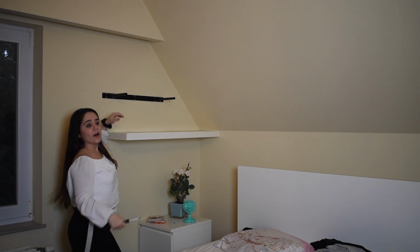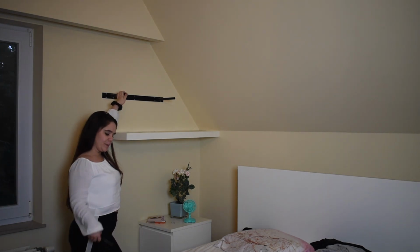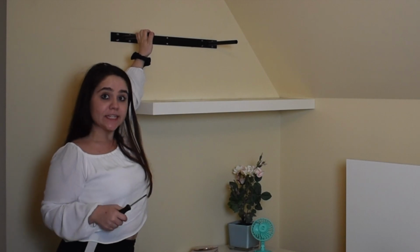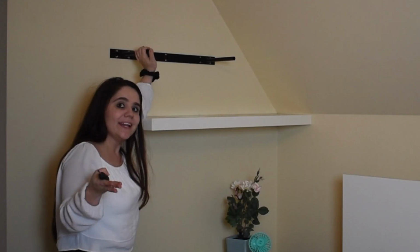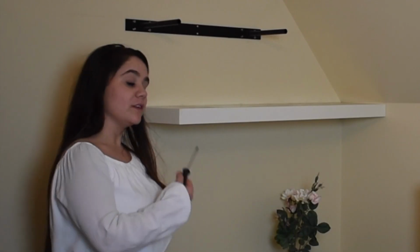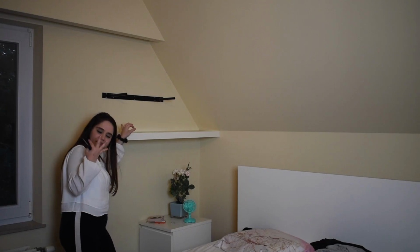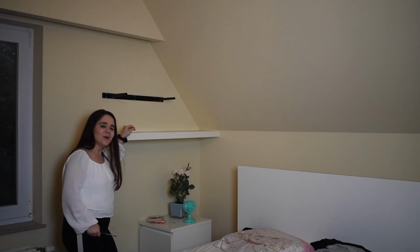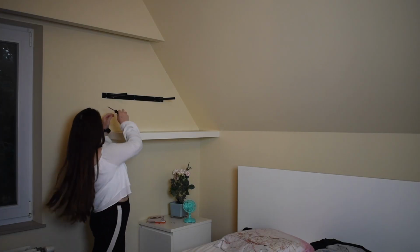Number one. Technically, women can do this too because we are independent, but it's also useful if you have a boyfriend or a man in the house who can help you with this and do this for you. But since we're independent women, we're gonna do this ourselves. But just have a man in the house because that's so much easier.